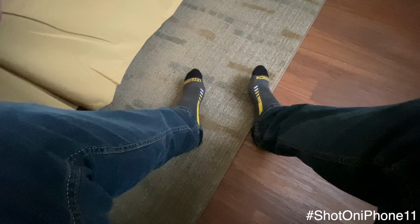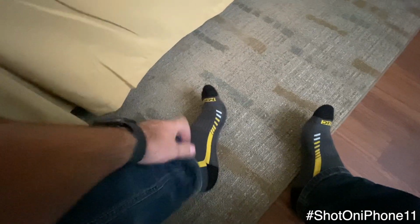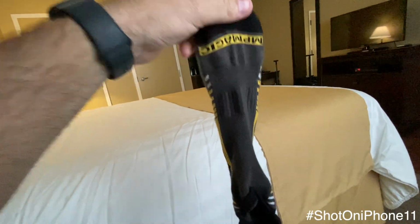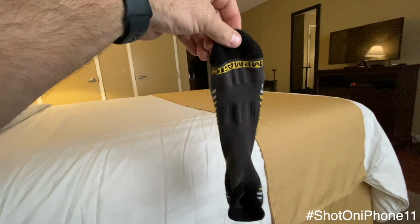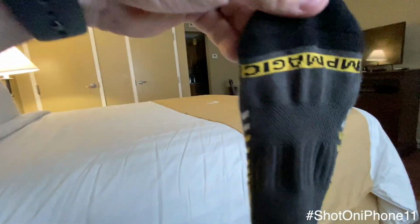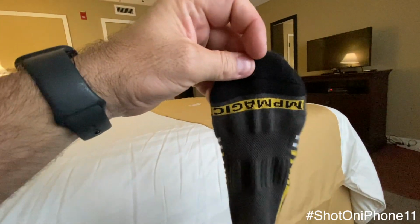All right, so we are here in Guantanamo Bay. I just checked into my room. I'm worn out from traveling. It is about 100 degrees outside, and I have these MP Magic socks on, so I'm gonna pull one off and give it the old... Does it look clean? It really has no odor. That's good. I've been wearing it about all day. It's about 4:20 right now, and I'll wear them again later and tomorrow. This is day 1. Magic socks, holding strong.